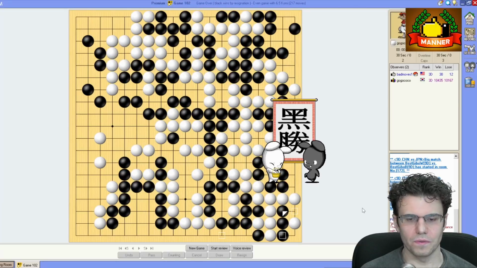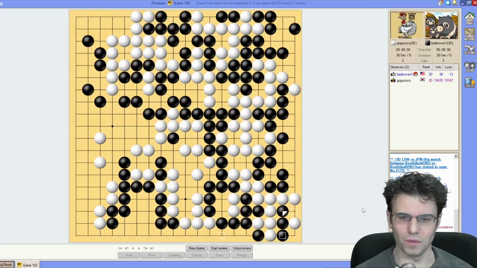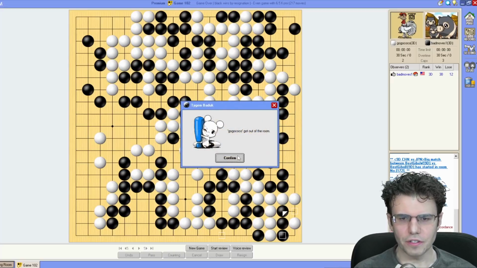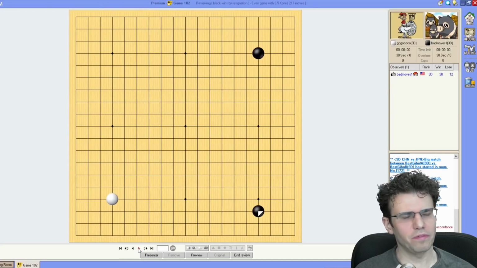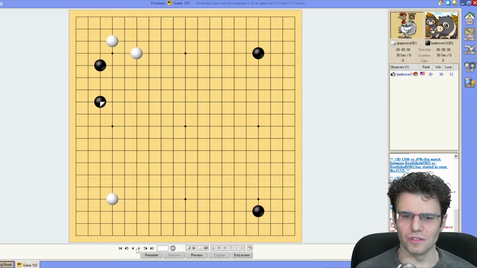All right. So in this game, you know, it got out of control here. Thank you. Let's do a little reviewing. Talk about it a little bit more. I played very passive in the beginning. Like I just tried to exhibit very strong fundamentals in this early game.